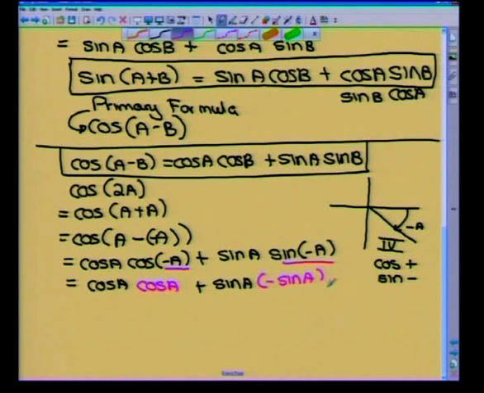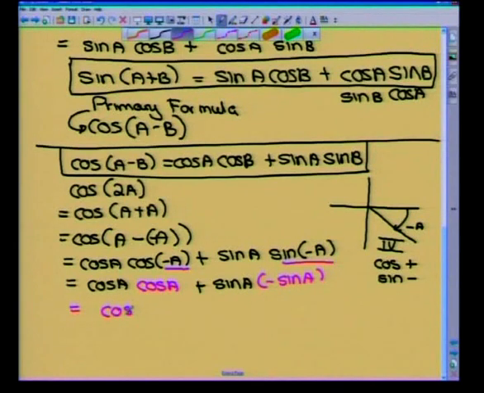Notice I used a bracket there. The reason I did that is that if you didn't, it could get confusing about whether we are actually adding, or rather in this case subtracting, or multiplying. So just be safe rather than sorry. Use brackets and utilize them wherever possible. They always make your life easier. Right, so this is equal to cos squared A, and a plus times a minus is minus sine squared A. And there we have a formula for cos 2A.